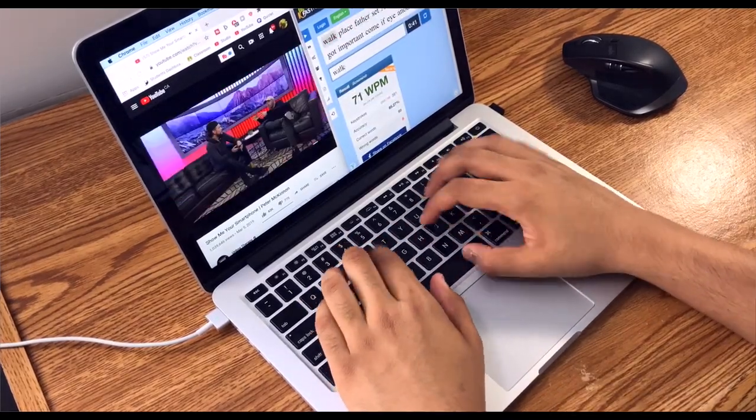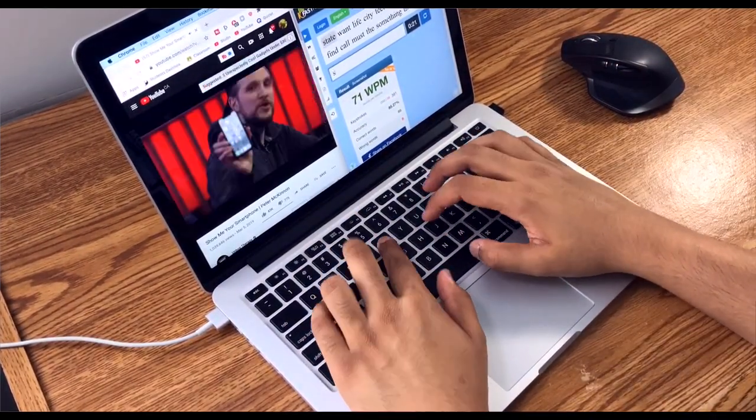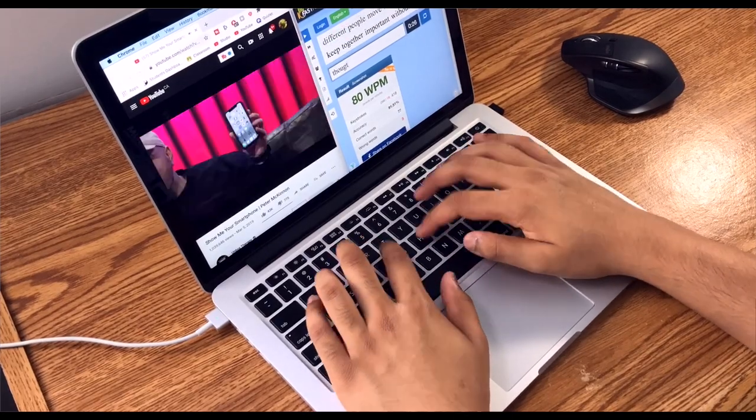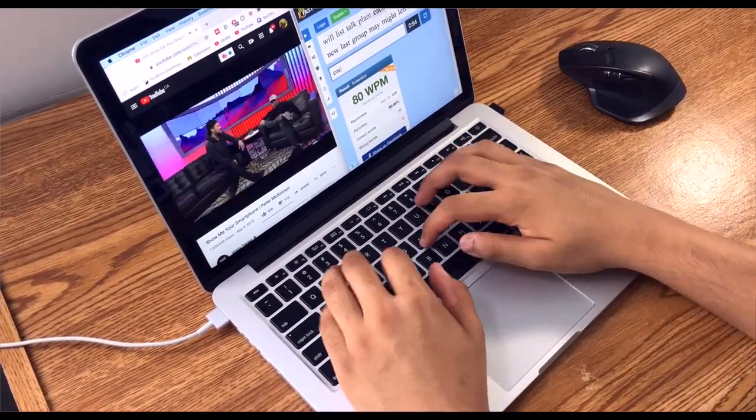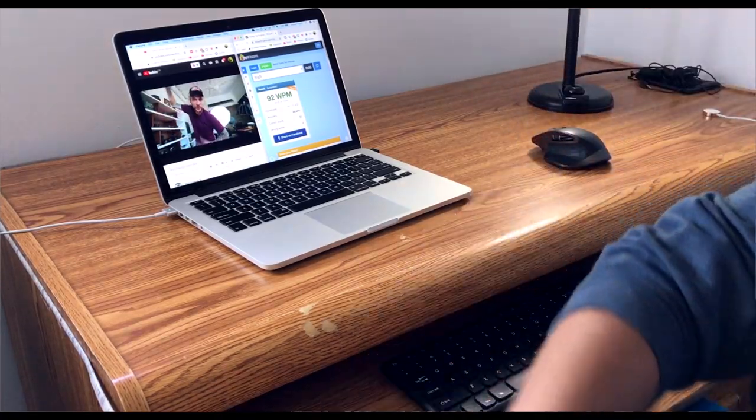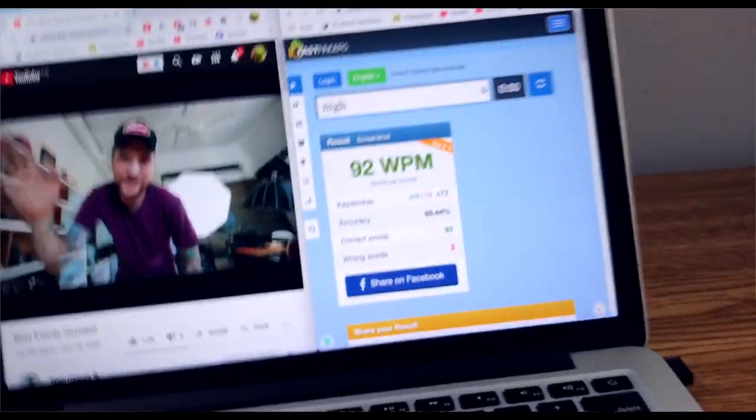Focusing on my accuracy instead of my speed gave me the most growth, especially when I was at those higher numbers, and gaining more speed was really difficult. Wasting time on having wrong keystrokes is just something that takes away so much time, so focusing on your accuracy will give you the most speed. And with that, I was happy, and fast typing is something that is really on a personal basis.